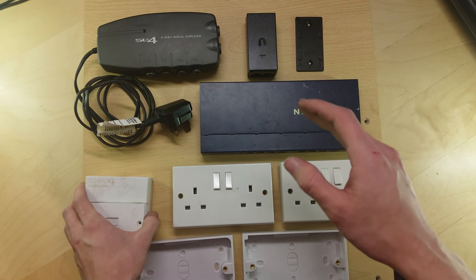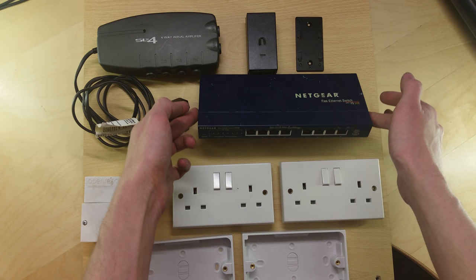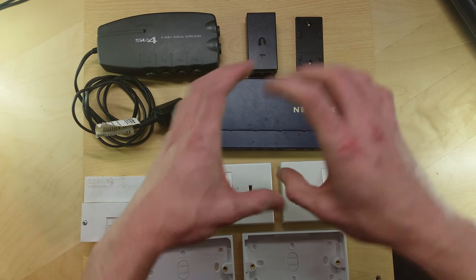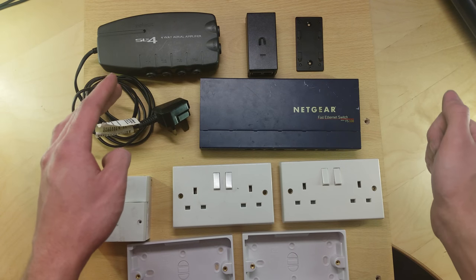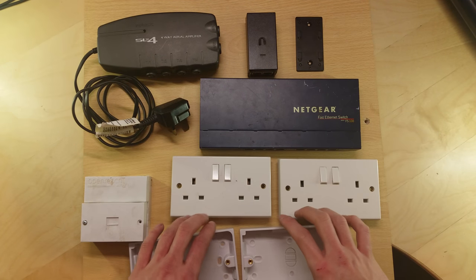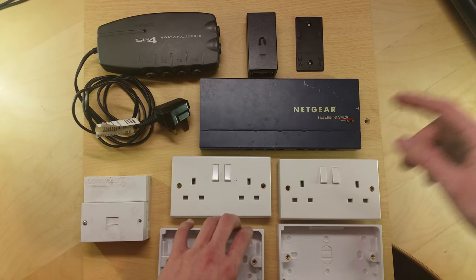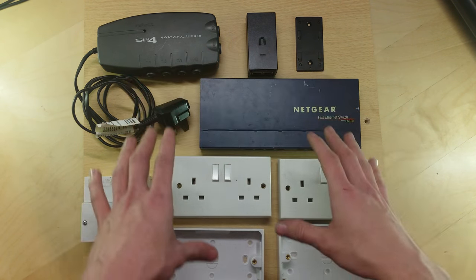The primary use of this network is just going to be this switch here, which is just a dumb netgate switch. There's no routing done on this side. And the PoE injector for the access point and the PoE injector for the Nanobeam dish, which is a wireless bridge connecting remotely to another building where there's a PFSense router located — where all the routing is going to be taken care of. We're also installing some 13 amp double sockets on here to power everything to do with the network, fed from a 1.5mm piece of twin and earth cable connected to a fused connection unit elsewhere in the building.